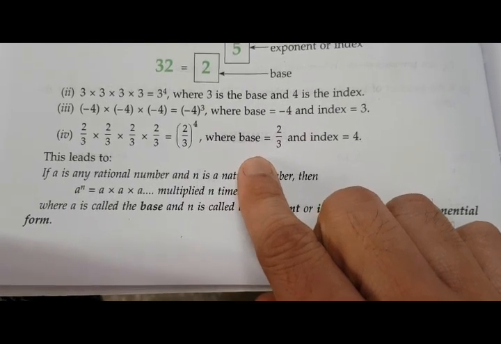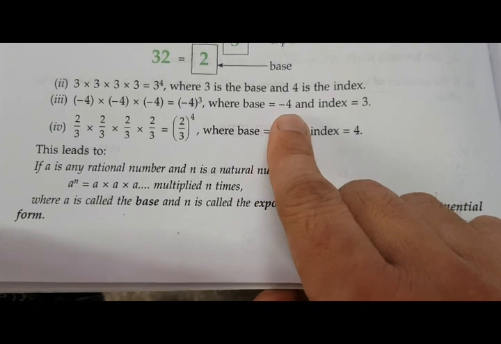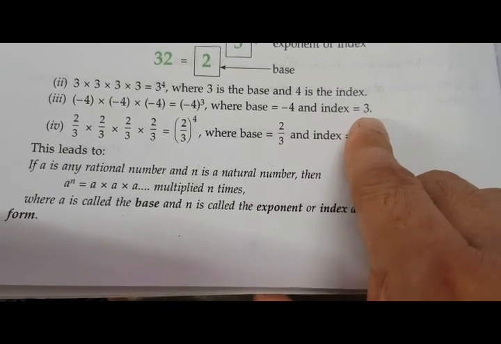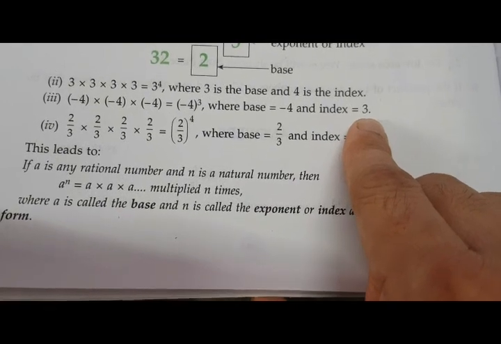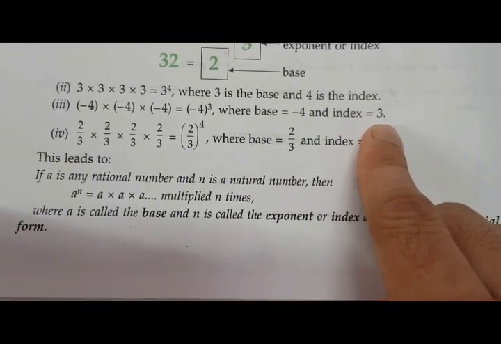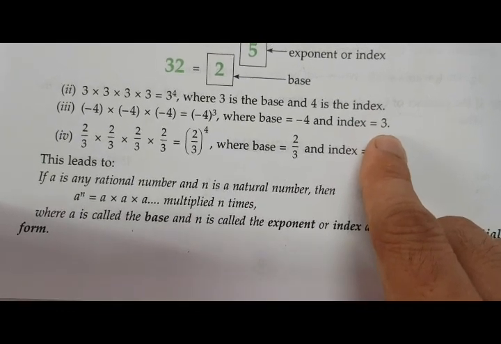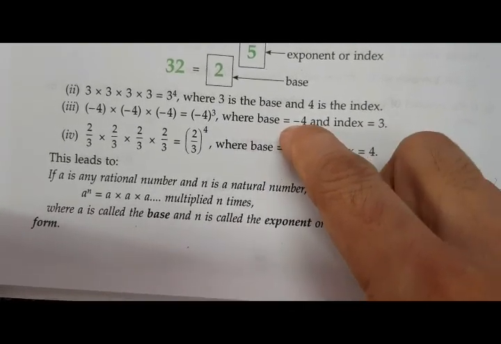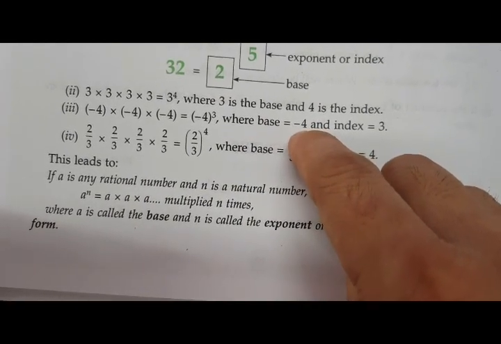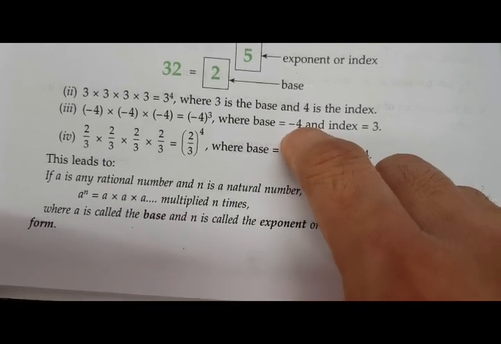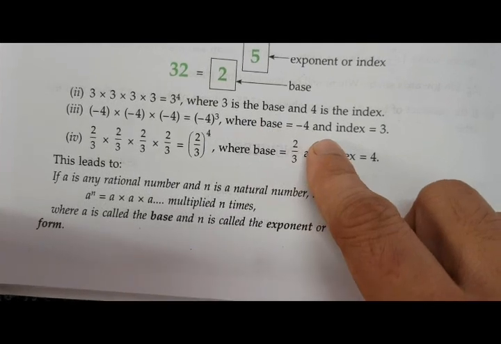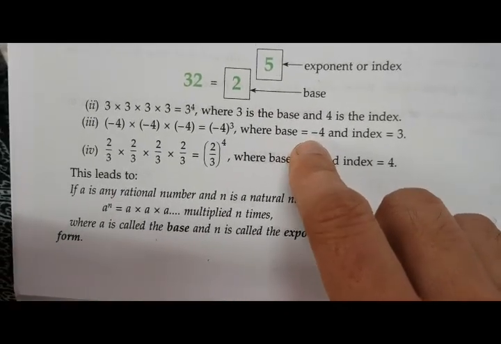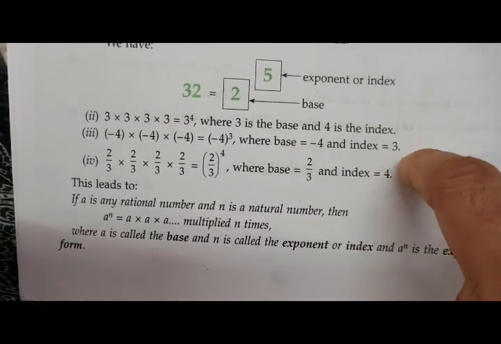We have minus 4 three times, so we will write minus 4 to the power 3, where base is minus 4. We have to write the whole number with the sign, minus 4, and index is 3. Remember, whenever you have to find the value, you will multiply these numbers, and regarding the signs, you'll be following the integer rule. That means, in simple terms, if there are 3 numbers, then the final answer will come in the minus form. If there are even numbers, that is 4, 6, like this, minus 4 into minus 4 into minus 4 into minus 4, then in such cases the answer will be plus. But here we have 3 numbers, minus 4 into minus 4 into minus 4, and we have to show the base and the index. So the base is minus 4 and index is 3.